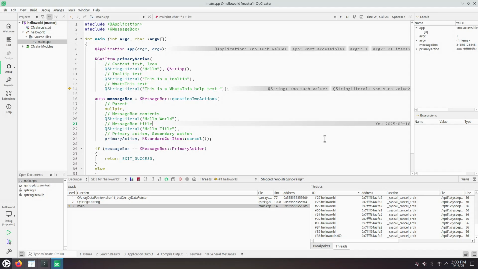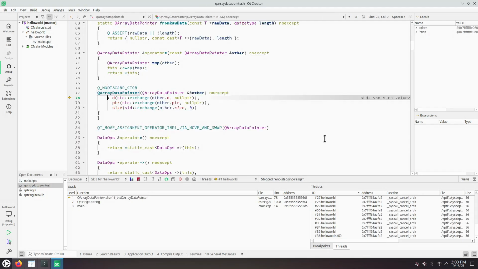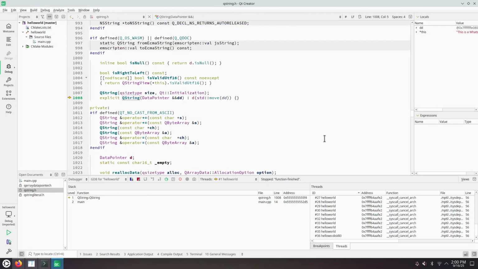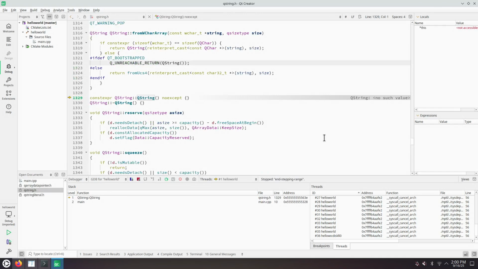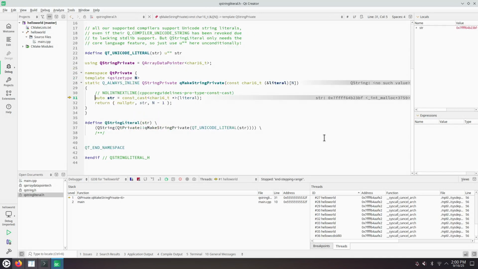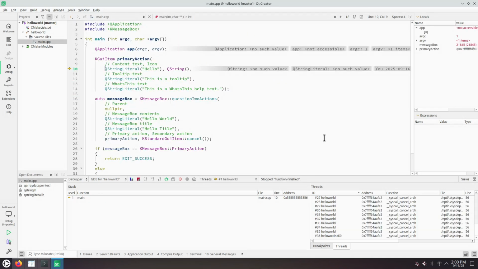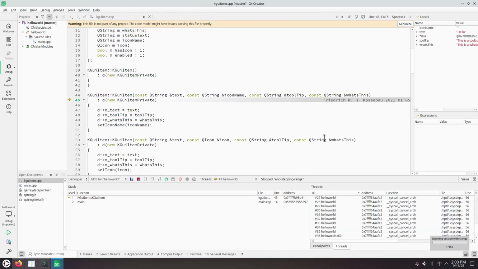Okay, let's step inside the constructor of KGUI item. So F11, Shift F11, Shift F11, F11, Shift F11, and so on, alternating.